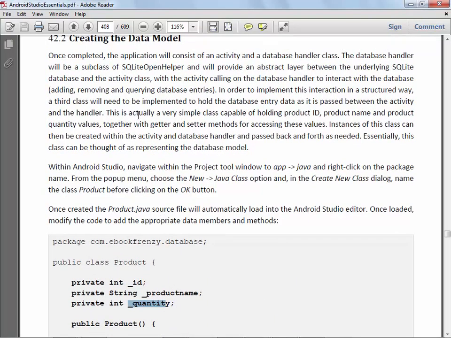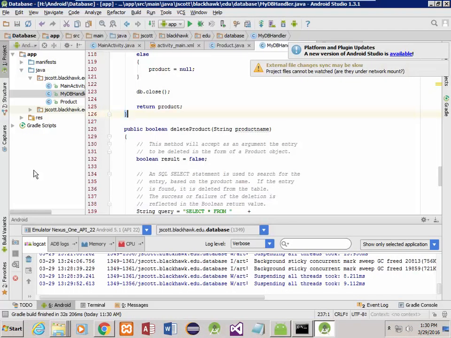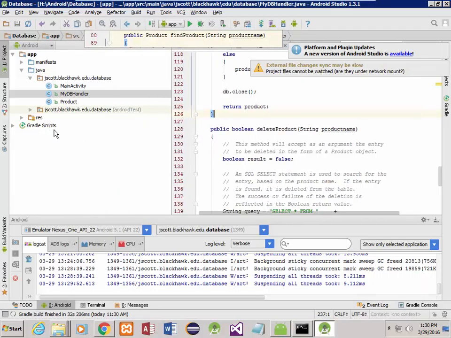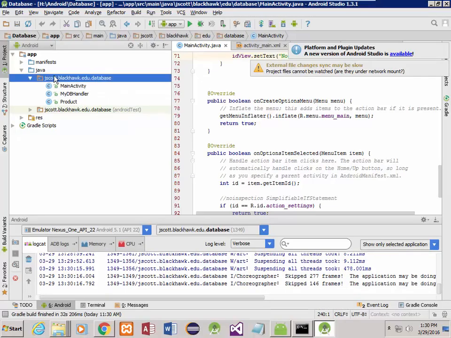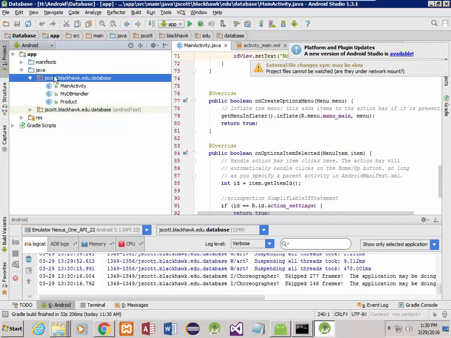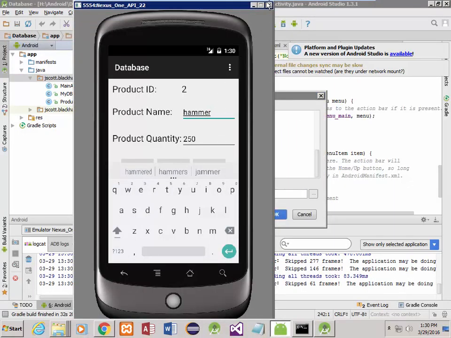All right, so the author comes in and says, okay, after you've come in here, and you've got your main activity, okay, then the author said, if you look up on the screen here, you were told then to go back in here, all right, and literally go back in again underneath your package and do a file, new class, and create another class. And that's the product class that's right here. And for some reason, I just managed, oh, there we go.